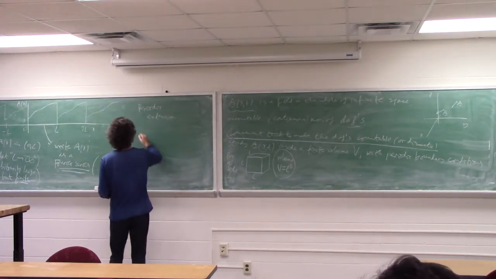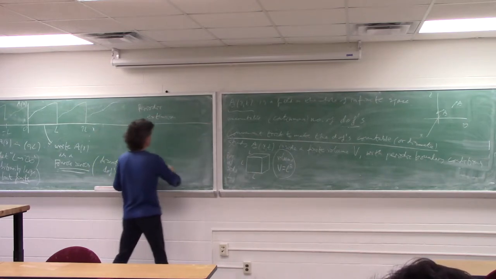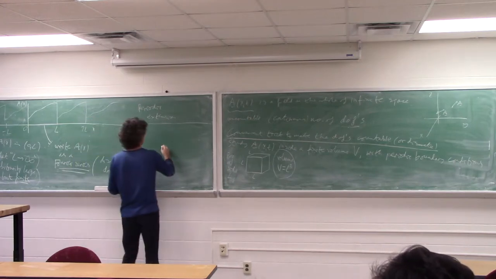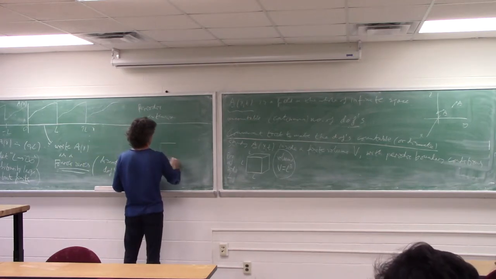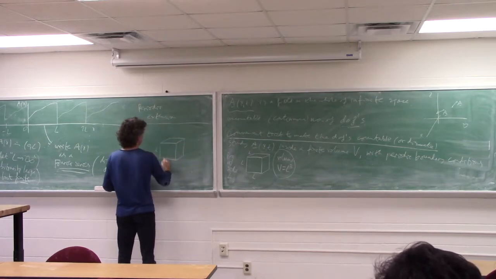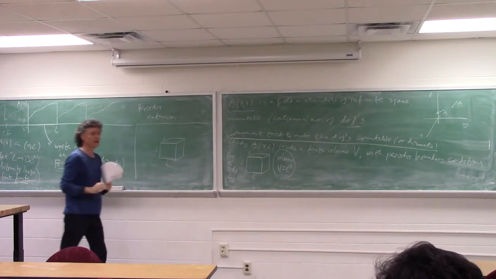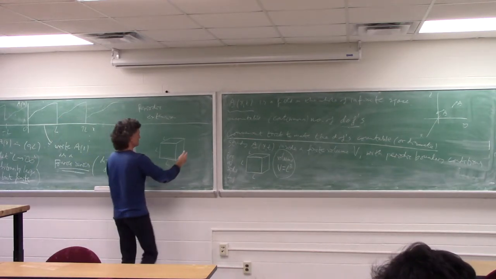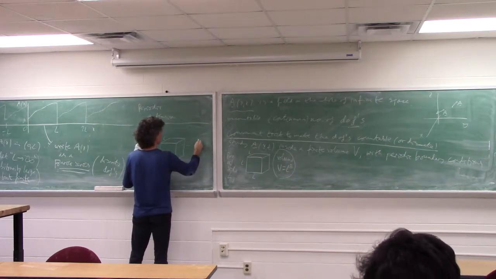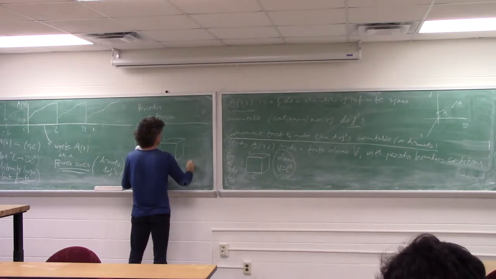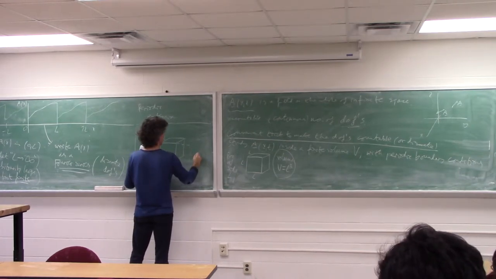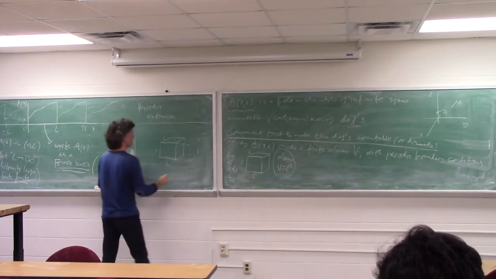Okay, so we do the same trick in three dimensions. Imagine I have three-dimensional space and a field over the whole of space, and I say, let's look at the field inside a box of side L. And imagine that the whole of space is covered in these boxes. So here's a box.